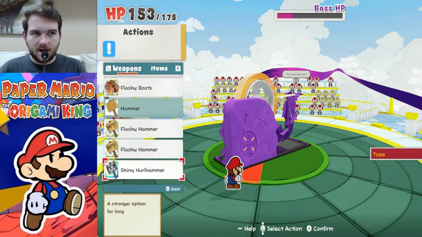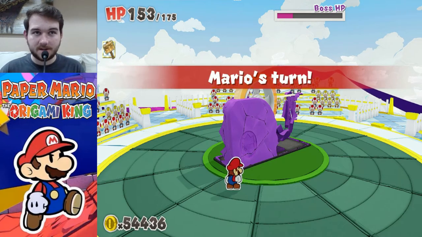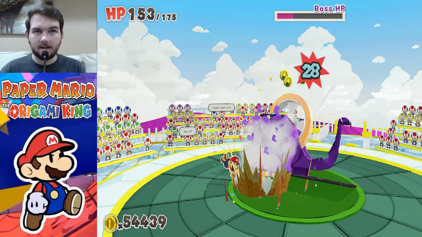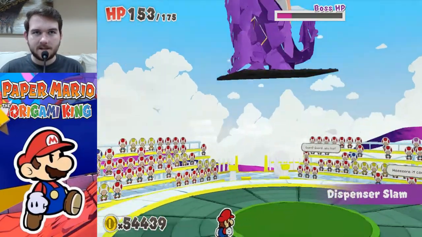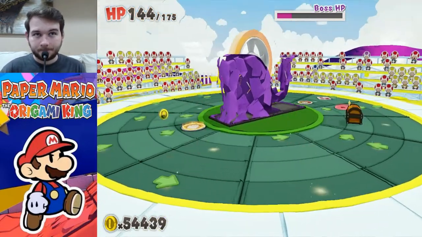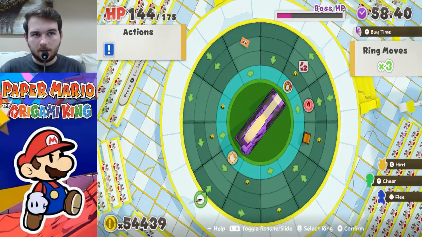The side isn't really cracked that hard. So you know what? Let's use our flashy hammer. I want to see if we can break it. Bang! 28 damage. It's still not enough. Dang. That side had a lot of HP left. Huh. Alright, well, one more hit should do the trick. So now it's bottom right is where we need to go.